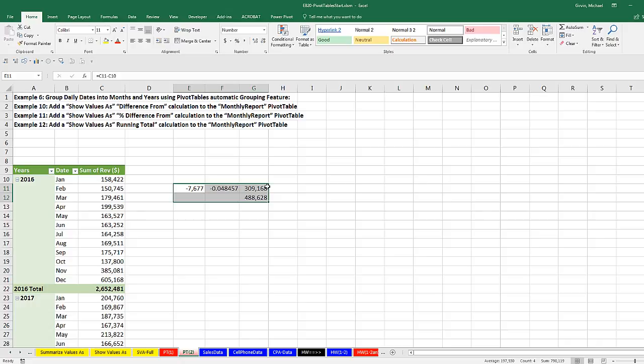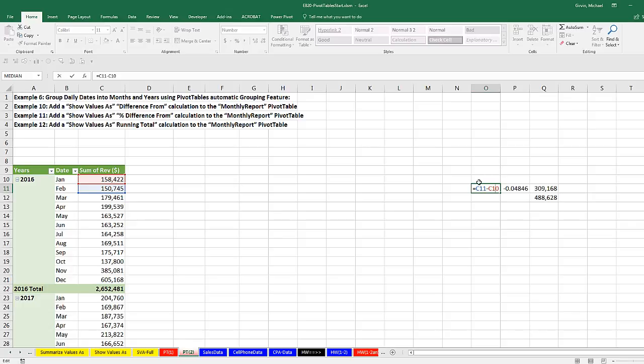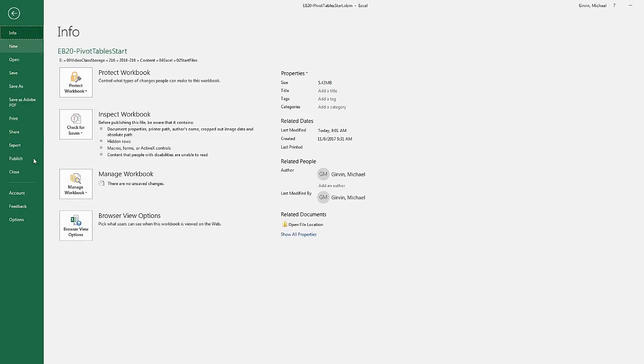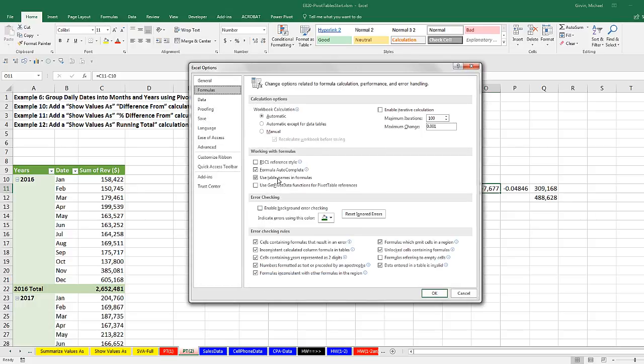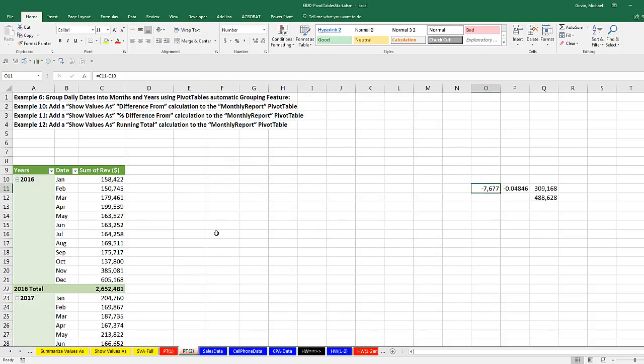Now, instead of doing formulas, and I'll actually drag these off to the side just so we can see that, in fact, the pivot table calculations will calculate this correctly. By the way, if you try to do this yourself, you might not see cell references. You might see get pivot data function, and I have those turned off. So you would have to go to File, Options, over in Formulas, and I uncheck Get Pivot Data Functions for Pivot Table References. You can keep those on if you want. There's some good uses for them, but I have it turned off for this video.